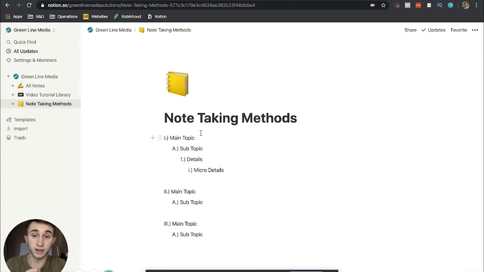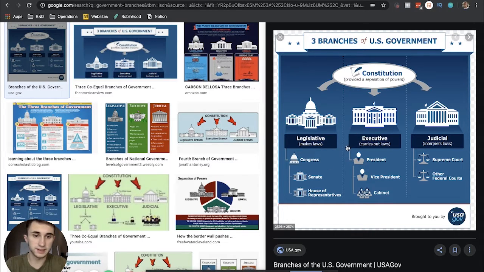It's best if you have a lot of these main topics and you want to separate stuff out, because honestly, the Cornell method is great for one topic at a time. But if you are trying to study a bunch of different topics, then this is a good way to separate out what these different parts mean. For example, if you were studying government, there are these different branches: the legislative, the executive, and the judicial. This is how it works in the US here. So, if you were studying these different branches, it would be a good note-taking method for that, right?